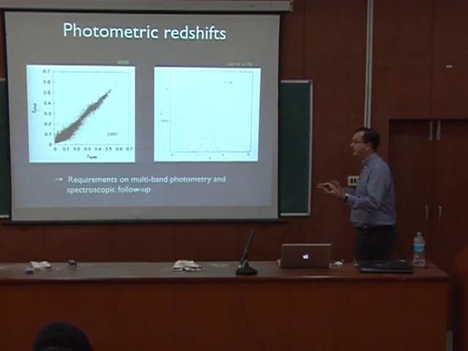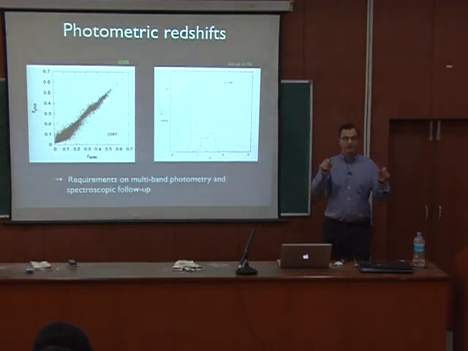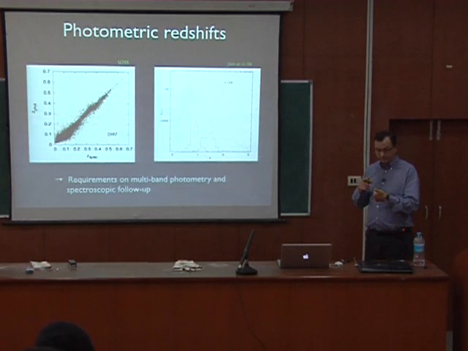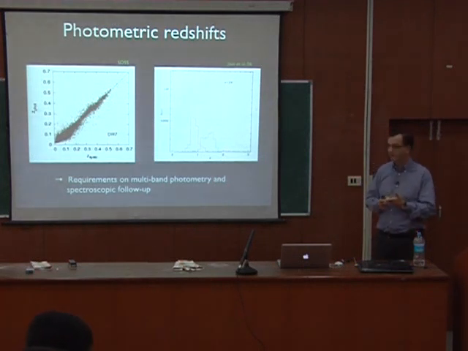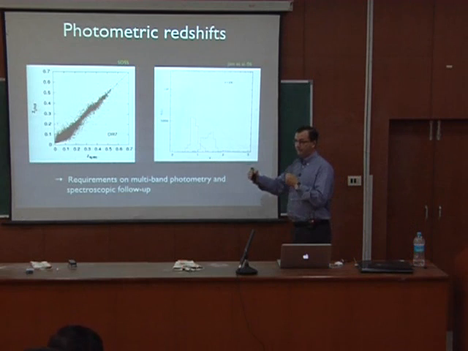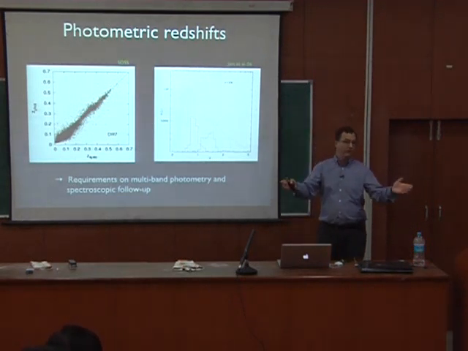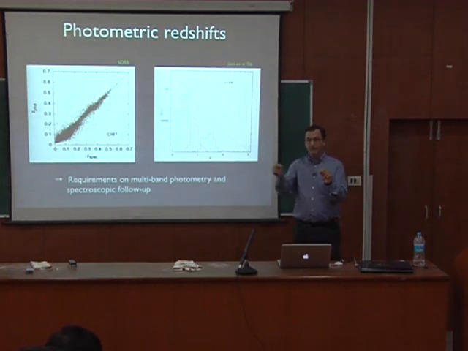Now, in principle, that would be very easy. You can say, okay, I'm going to take a spectrum of every galaxy, measure the redshift, and then I know it perfectly, right? The problem is that that's, in practice, both very hard and extremely expensive. Because if you can detect a galaxy using imaging, which has a very broad response filter in wavelength, to make a spectrum you have to split the light into many, many wavelength channels. And, of course, the signal to noise per wavelength channel is much lower, and therefore it takes much more observation to do it.